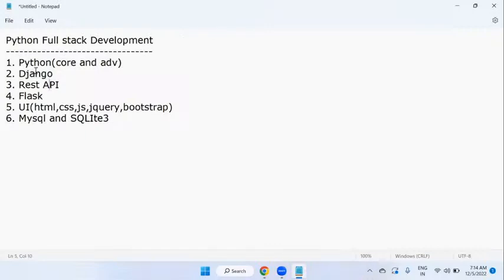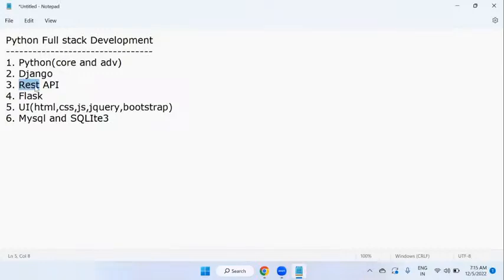To learn REST API, Python as well as Django both are required, because REST API is completely dependent on Django. It's an extension subject of Django. Using Django along with Python code, we are going to generate APIs, application programming interfaces. That too, this API is going to be generated by REST architecture, representational state transfer.